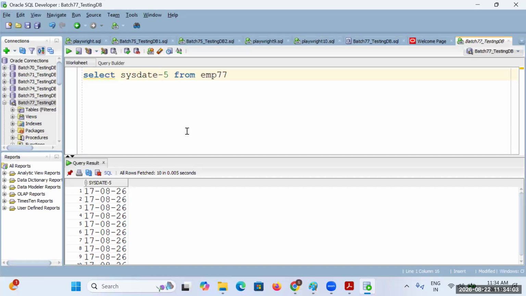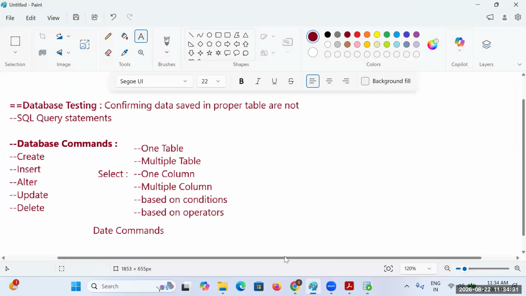So this is how we can go with the current date, the future date, and then the future month also, or the previous date also. This is how we have a possibility of working with these date commands also. And all these things we can consider as one level of the concepts here.